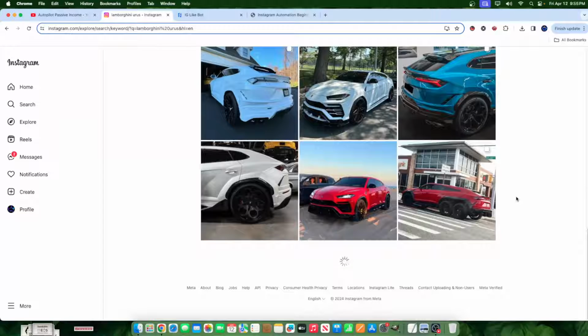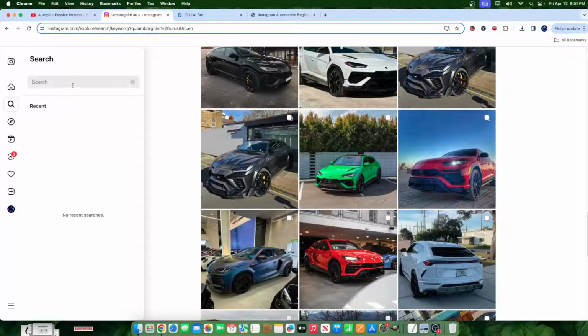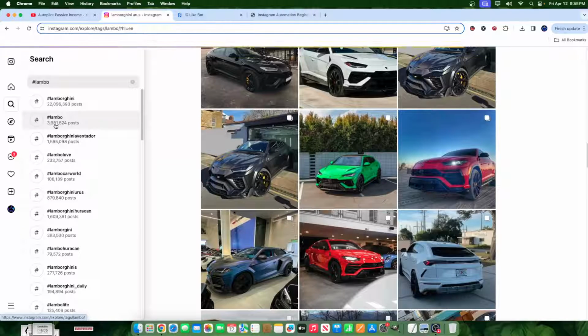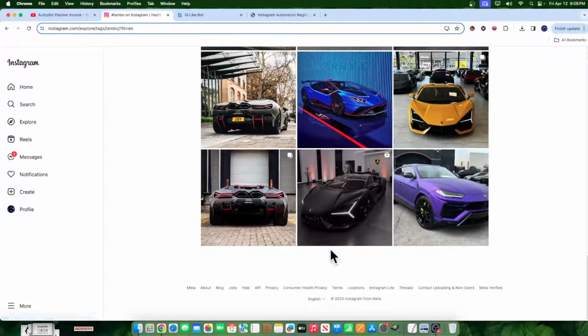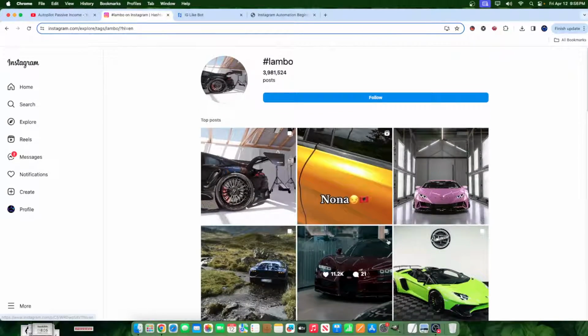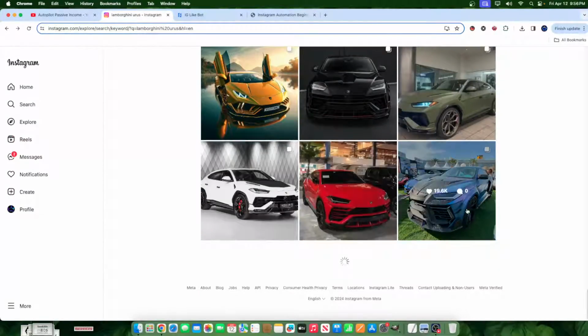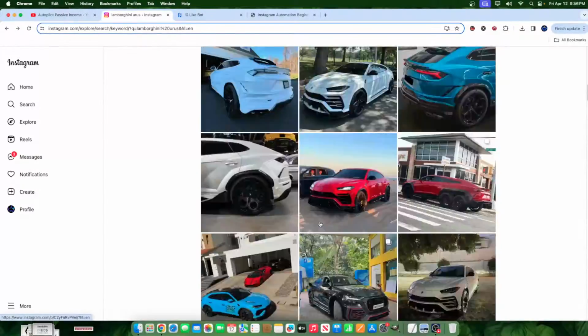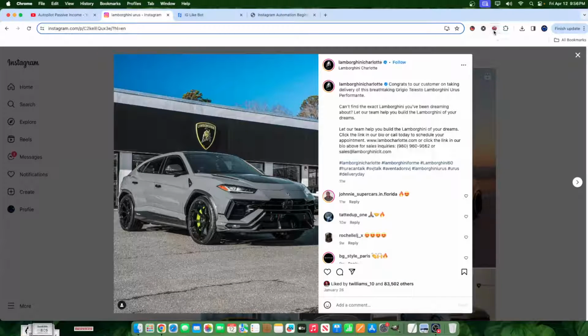The Instagram hashtag pages are locked. It's not like you can access more than a certain amount of photos. So if I go over here and I type in Lambo and I hit search, and I go to a hashtag page, I can't actually access a scrolling amount of images. It stops here. So I don't want to interact with that. That doesn't help me. So I want to go to a search page just like this. Okay, so I will keep scrolling. And then what I will do is I'll click on one of the pictures here and I'll start engaging.